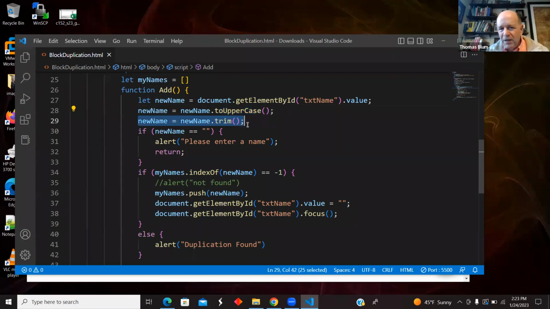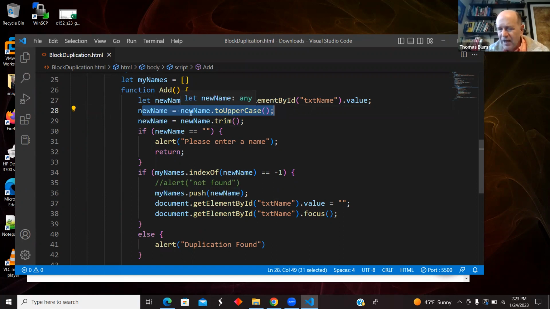And then here I am using the trim function. That gets rid of any white space preceding or following. With Alice, I think I had Alice with spaces, and the spaces got cut off before I did anything more. So I get in the new name and put it in uppercase to make comparisons easier.